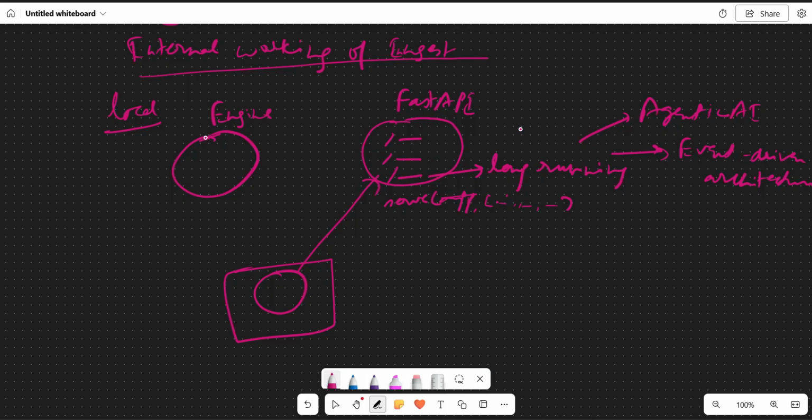What this engine will do, it will have the logic of all the retry or managing the complex workflow, basically orchestrating different paths, right?